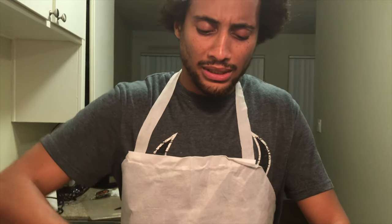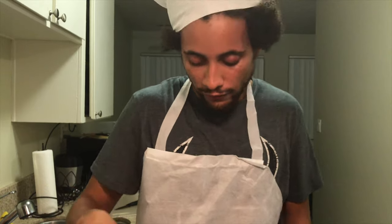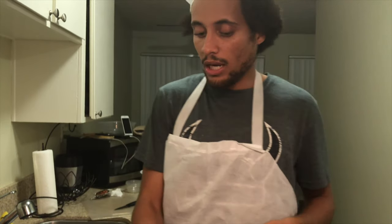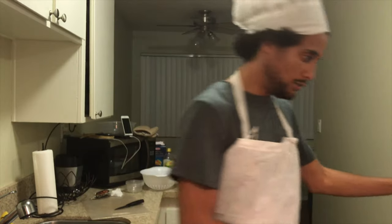This is really liquidy. Is it when I add the cheese that it'll thicken up? I feel like I ain't got no flour. I don't fry nothing, because flour would have thickened it up. Let me stop putting the cheese in here, because I just can't do this.